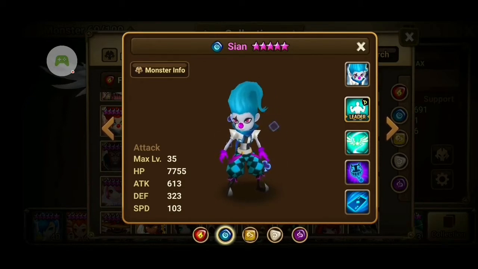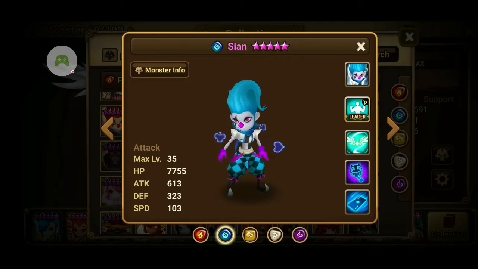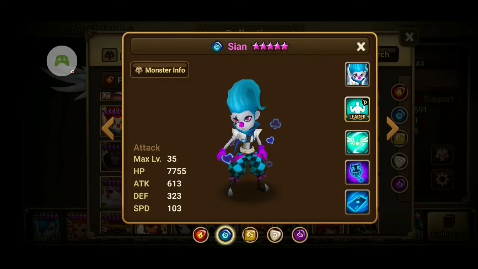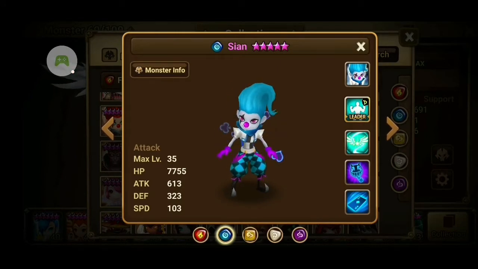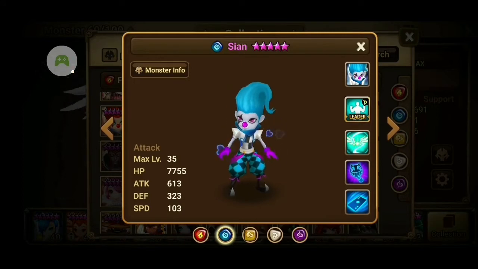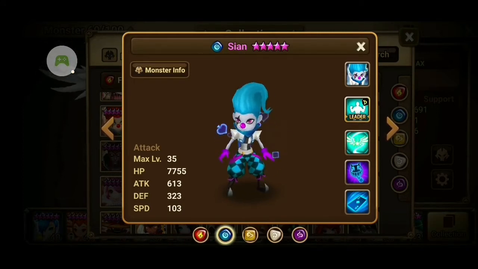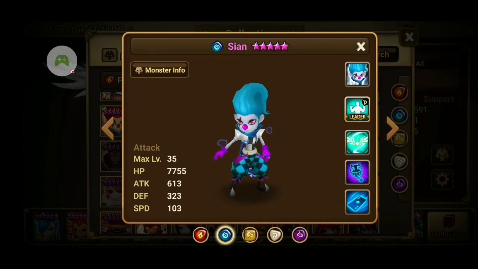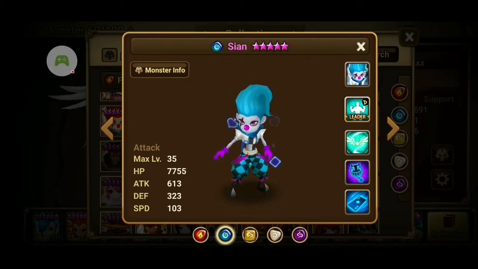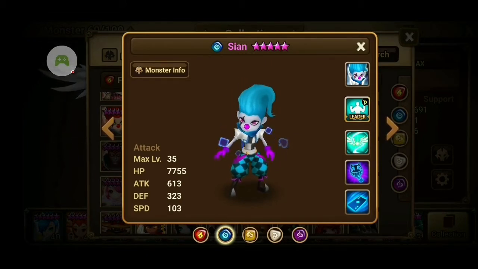So Xian, you can rune him Swift Blade or Fatal Blade, with attack, crit damage, HP. Swift Blade if you want that extra speed, just so that you can outspeed the opponent, but I don't think you need it for that. So Fatal Blade or Swift Blade, attack, crit damage, HP, or HP, crit damage, attack. I think you get what I mean.